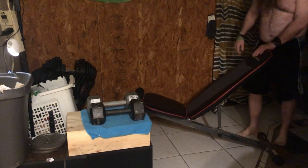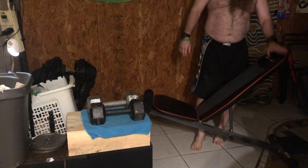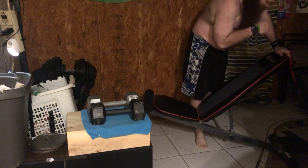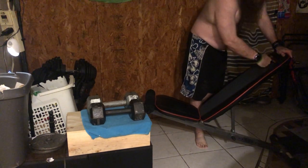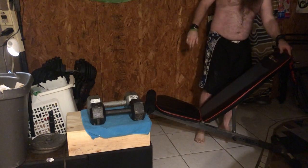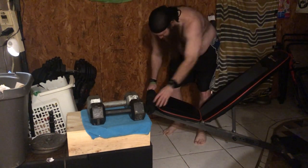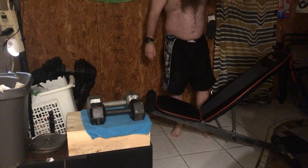I don't try to anthropomorphize my equipment or anything like that, but I definitely have some affection for my equipment. This thing I have a lot of affection for because it only cost 30 bucks and it looks new, and it's been here for years, and I've been punching on it and sitting on it and lifting weights in it and all sorts of things. It wobbles a little bit. It's not perfect, but what is, and over here, that doesn't move too much. I don't have to constantly fix that. It has been a great thing.